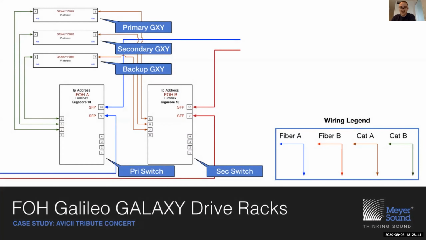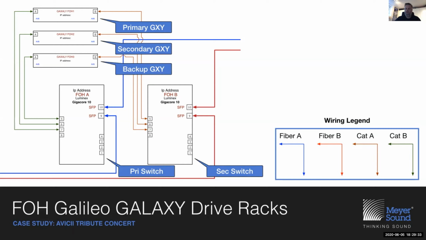Okay, and here we see a close-up of what Theis calls the heart of the network. So what do we see here? At the front of house setup there are two switches, A and B network, primary and secondary switch. The blue line and the red bold line are the fiber connections going from front of house to house left and right and to delay house left and right. Then you have the primary, secondary Galaxy and a backup Galaxy connected to the switches with Cat5. So the bold lines connected to SFP are the fiber connections. Yes, that's the main road of the system. And from the switches to the Galaxies in the rack, that is all CAT cable. Okay.